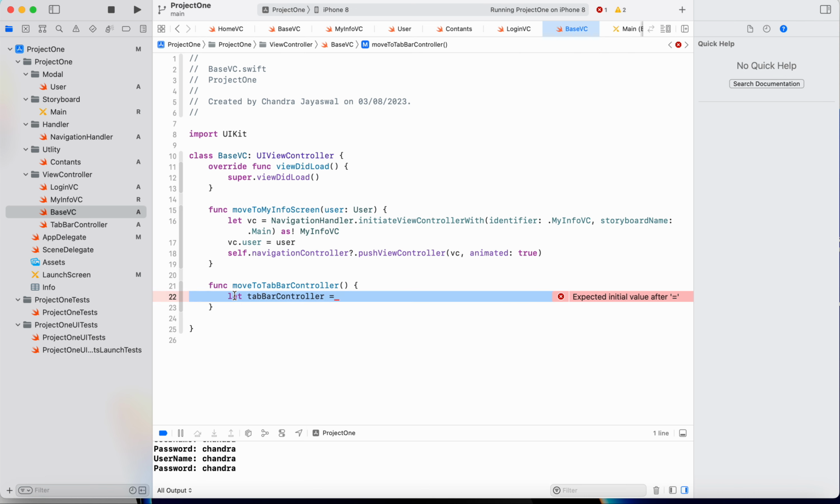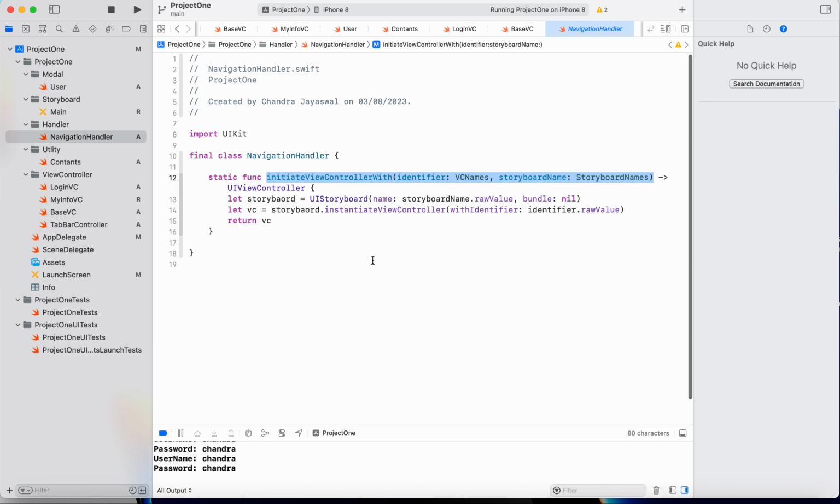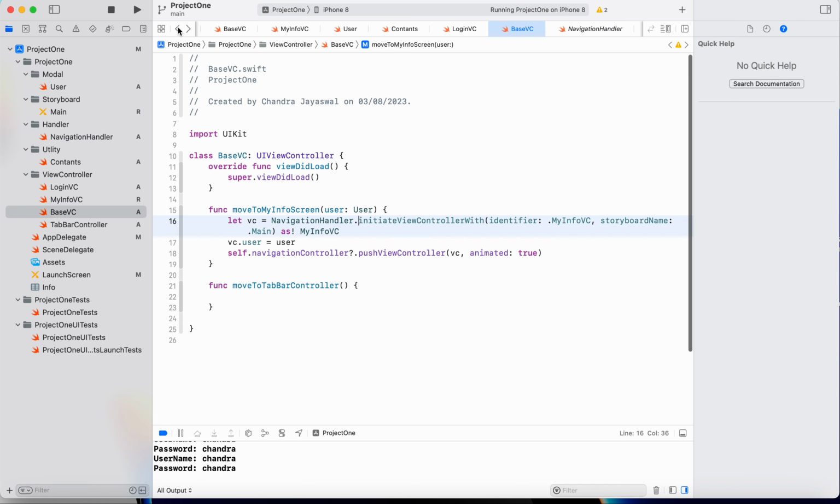Let me instantiate the storyboard first. I'm not going to use this method because this method is developed for view controllers. Maybe we can try the same stuff, but the thing is it returns us the UIViewController, but our tab bar controller is a different class.